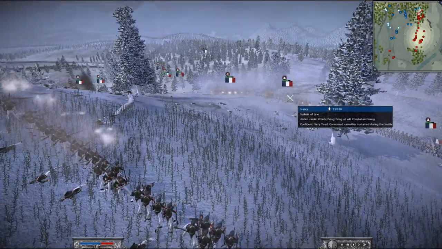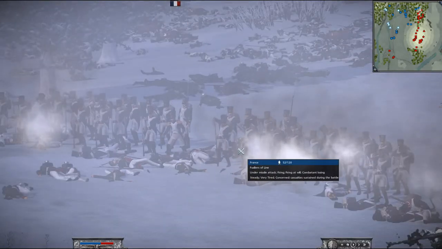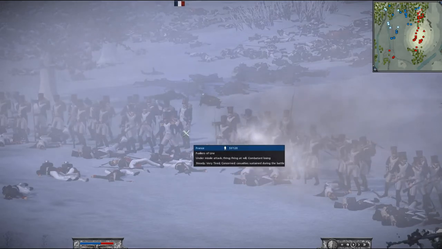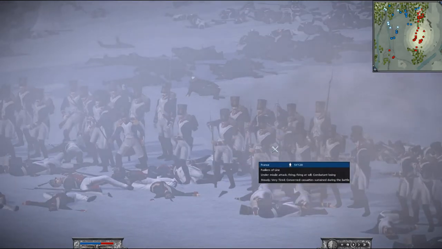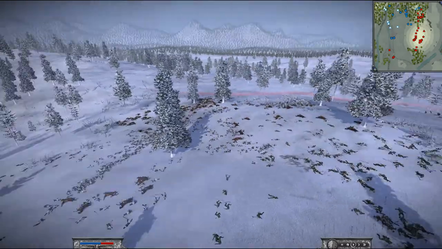French taking casualties. Now I have an actual high ground advantage on this flank, and them trying to take that away from me, firing upon me, is not gonna work. I'll tell you that for sure. Zooming in over here on the French soldiers. Just a smog of smoke over here.